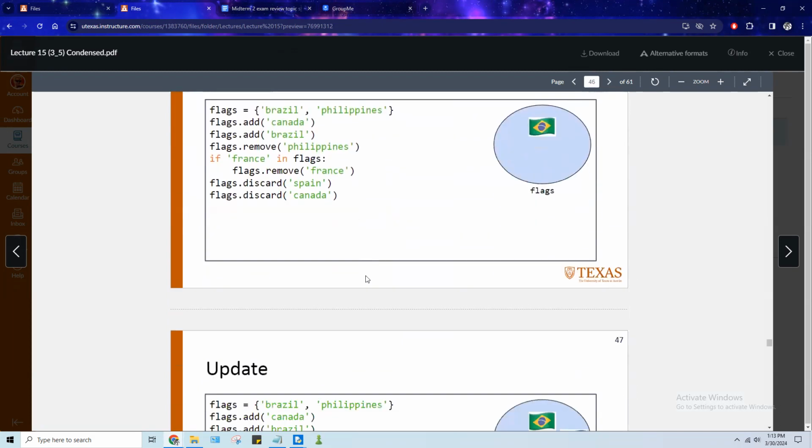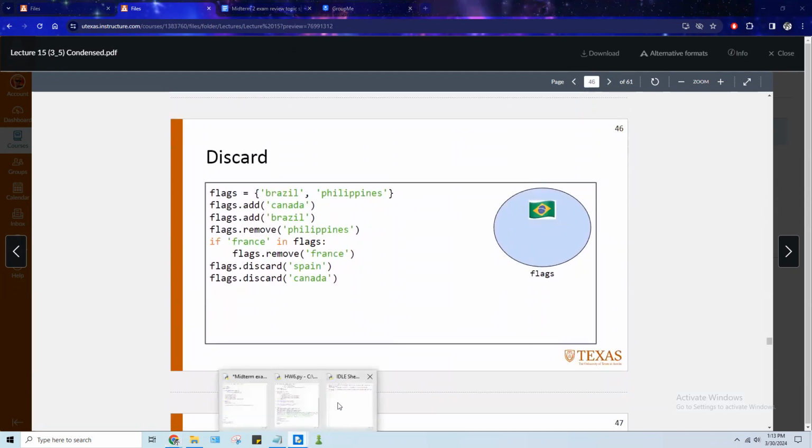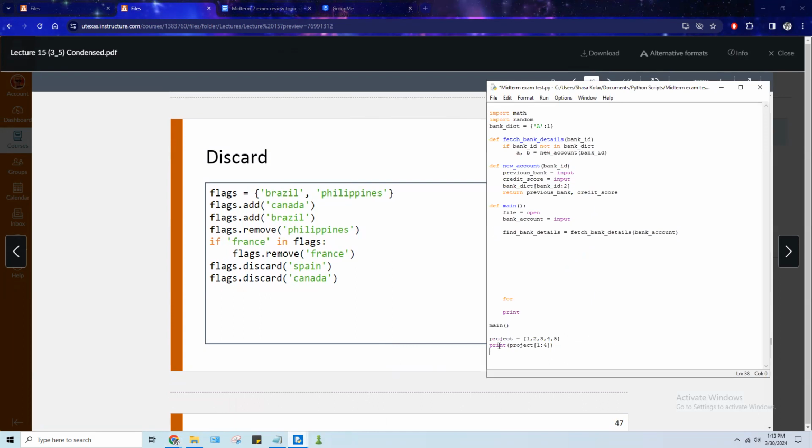So yeah, you have the in operator. If you don't know what in does, I'm trying to explain to somebody who doesn't know anything. So we have our project, right? If 6 in project, this would return false, because 6 is not in it. But if 6 was in project, it would return true. In is a logic operator, and what that means is you can put it in if statements. In this particular case, you're basically saying if 6 is inside of project, then return true. If 6 is not inside project, return false.